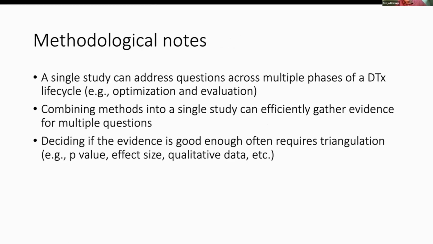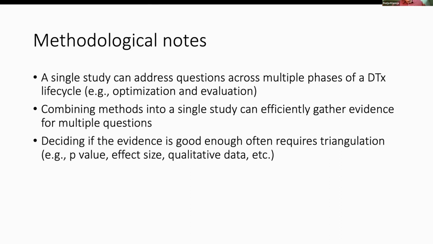So what do we get from this in terms of methodologies? One is that you can run a study that addresses questions across multiple phases of the digital therapeutics lifecycle, right? In this particular case, we had optimization questions around the goals, the activity suggestions, and how to design the self-monitoring reminders, as well as initial evaluation questions, in this case proof of concept and feasibility questions. So you can combine methods into a single study. What we had here is pre-post comparisons, a factorial experiment, and a micro-randomized trial all thrown into the same study.